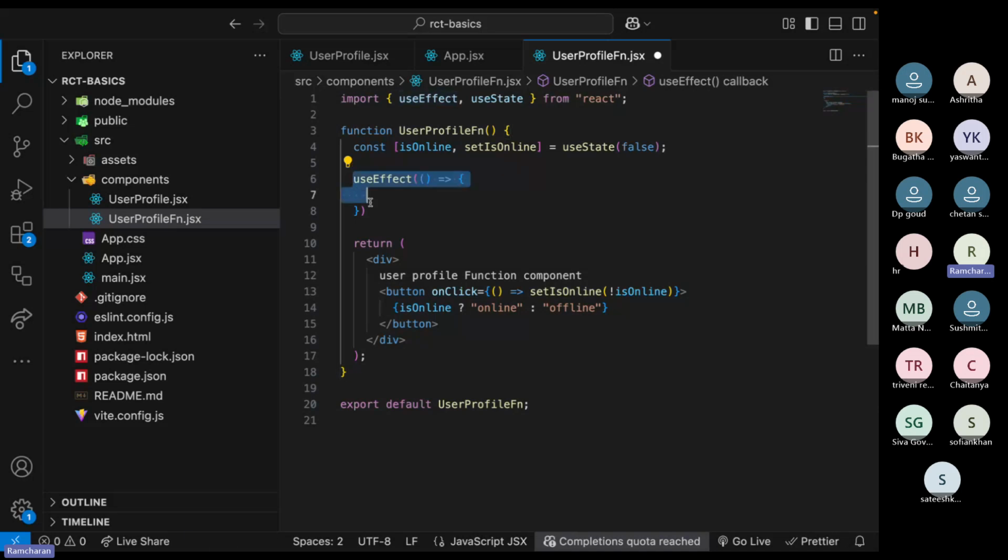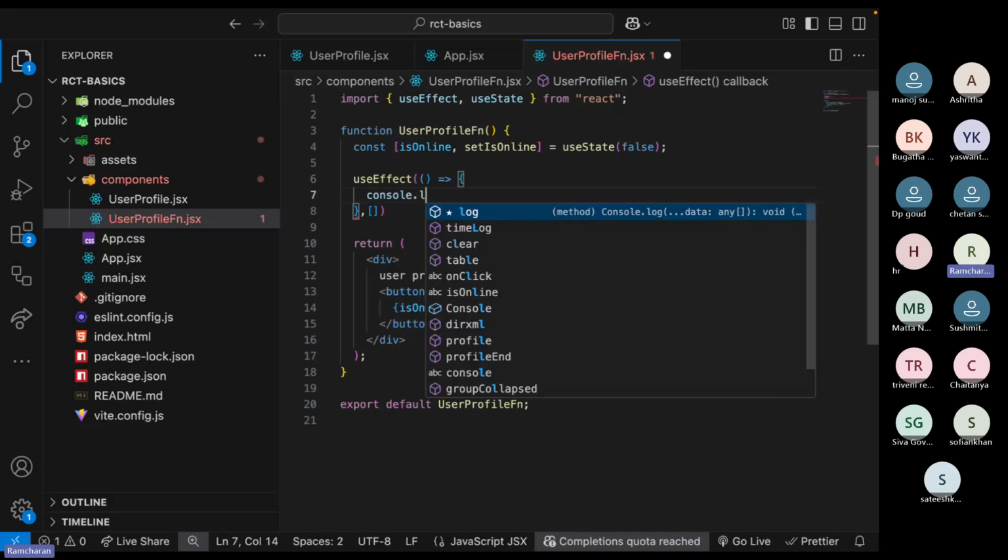This hook doesn't return anything, unlike the useState hook, which returns values when you call it. You just write the second argument as an empty array. Here I'll write the same console log.